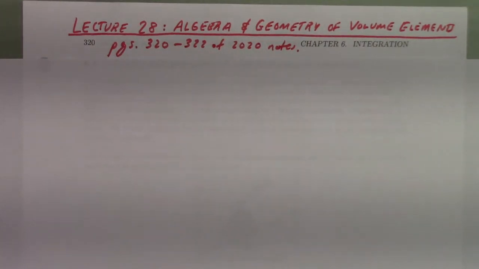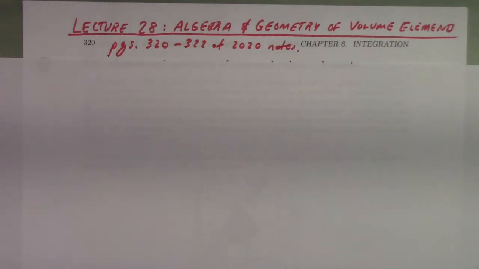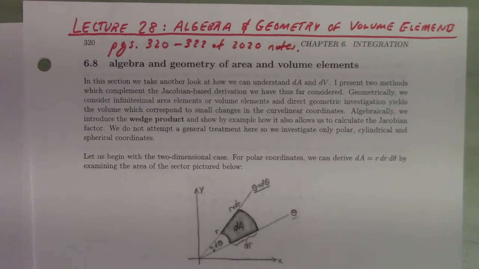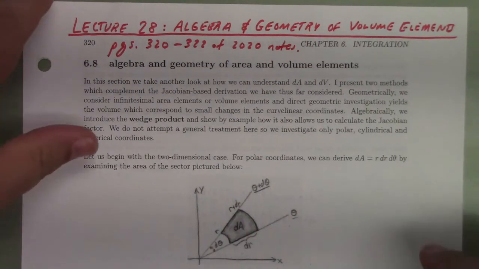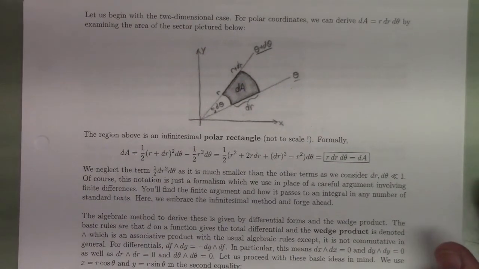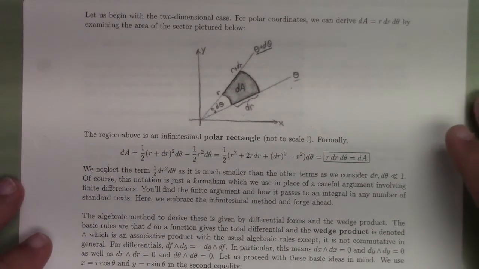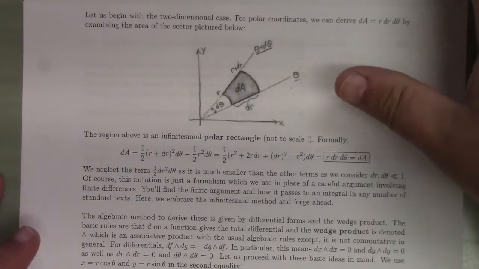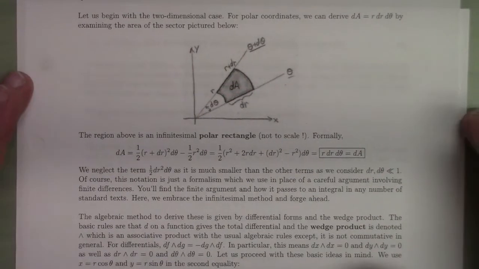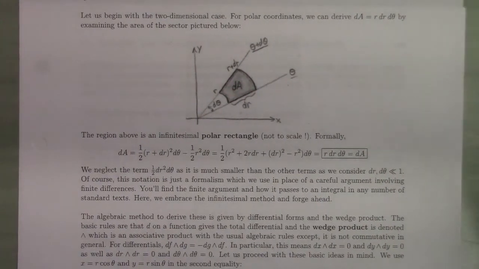Very short, really. But it also touches on some intuitive geometric understandings of the area and the volume element. So basically here's the picture you can think about for the two-dimensional case, right? For the case of the area element for polar coordinates, you can think about this picture, and I essentially did this using finite differences in maybe one of the last lectures. But essentially this is the picture.